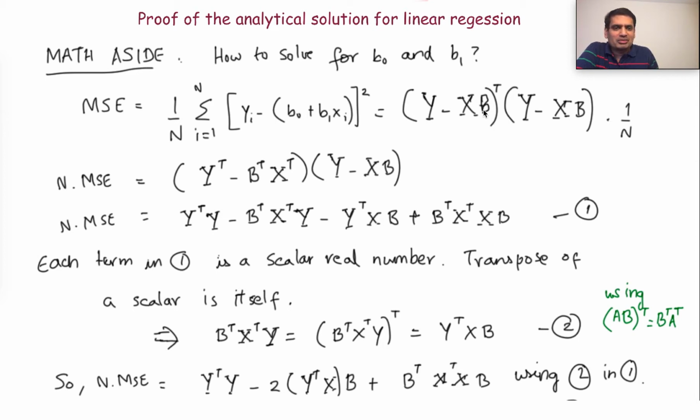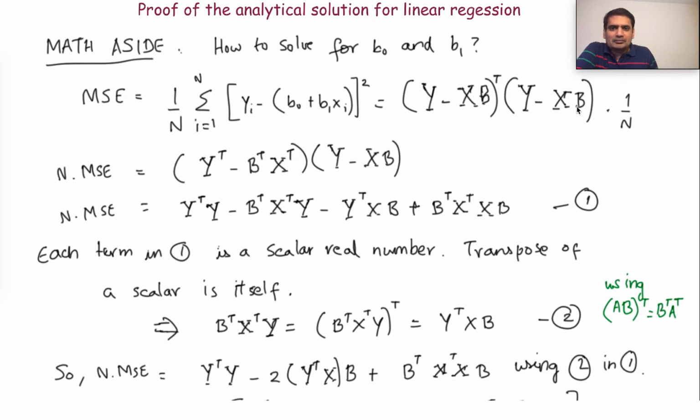We want to find the value of b such that this expression, this number, is as small as possible given values for y and x. Because we are trying to minimize this quantity, it's the same as minimizing n times mean square error. N is just a constant. Once you know the data, n is just the number of data points. And minimizing a function is the same as minimizing some constant times that function. The value of b at which the function is minimized is going to be the same whether you minimize 5 times the function or 2 times the function or 20 times the function. Okay, the whole function gets lifted up or down.